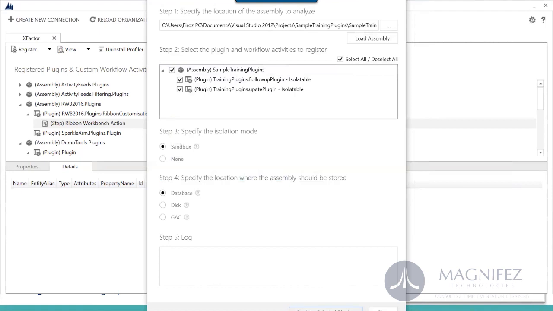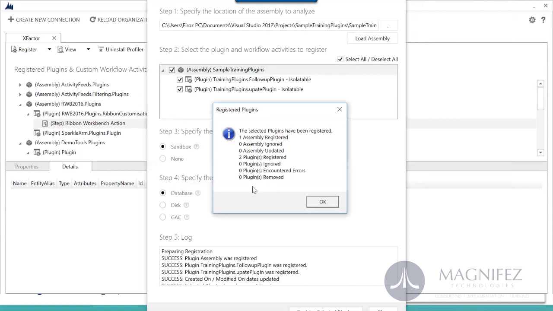Here is the button, register plugin assembly. This tool has a resolution issue. Sometimes you might need to change the resolution of your system, or you can simply press tab. Tab, tab, tab. You can see the control is here, tab, one more time, and it will be on this. For me I can see only half of it here. Click register assembly. Within a few seconds, the assembly and the plugins will be registered here.